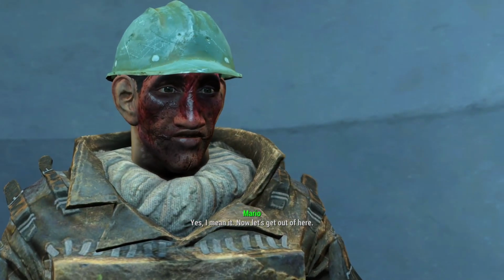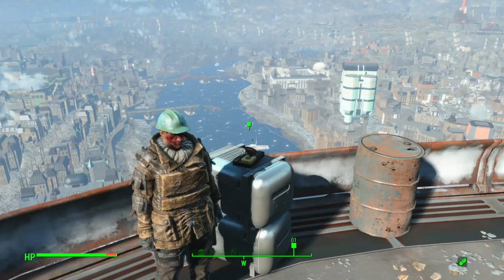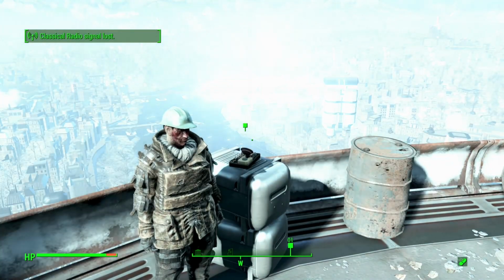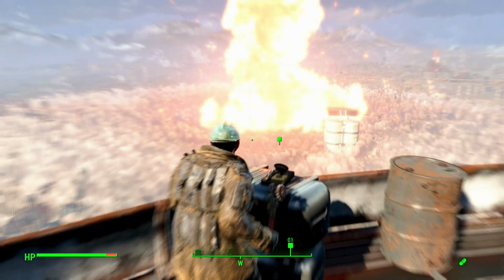After being teleported out, I agreed to take Sean, and Tinker Tom took us a safe distance away from the Institute, and I pushed the detonator, proving that yes, you can beat Fallout 4 as Mario. Now, what about my post-run thoughts?